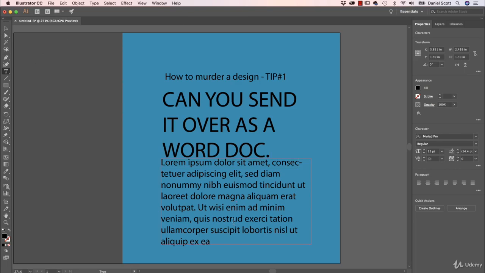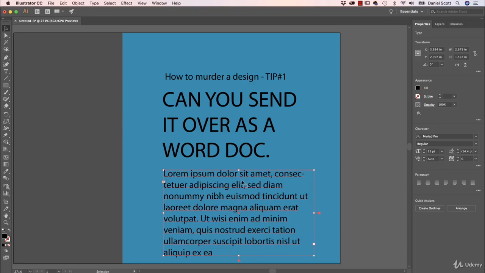So there's that. This is just going to leave us body copy as lorem ipsum at the moment. Let's say we don't have that yet. Lorem ipsum is just placeholder text. It's Latin. They're actual words that are just mixed up, so they make no sense. But yeah, good as a placeholder until you get your text. So let's move him down. What we will do is start on this one at the top here and look at fonts. First of all, I'm going to change my fill to white.